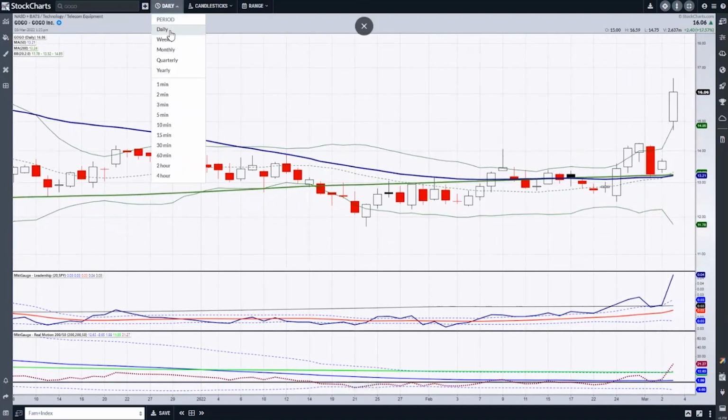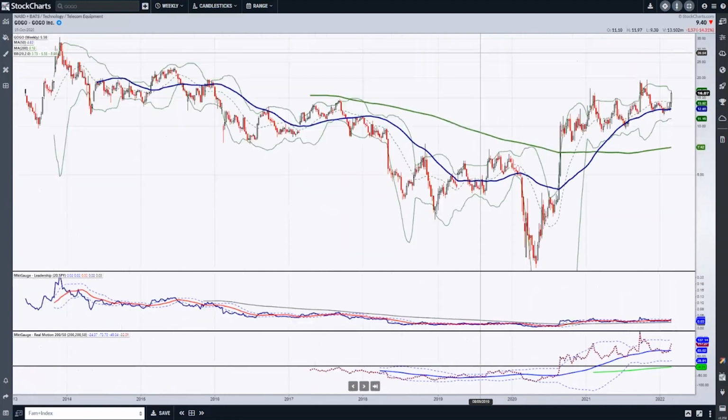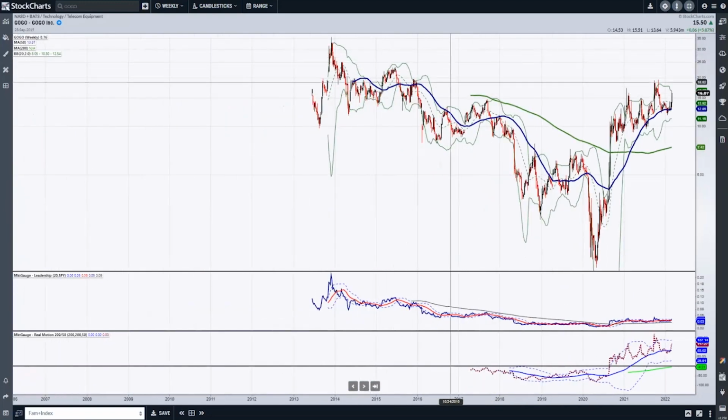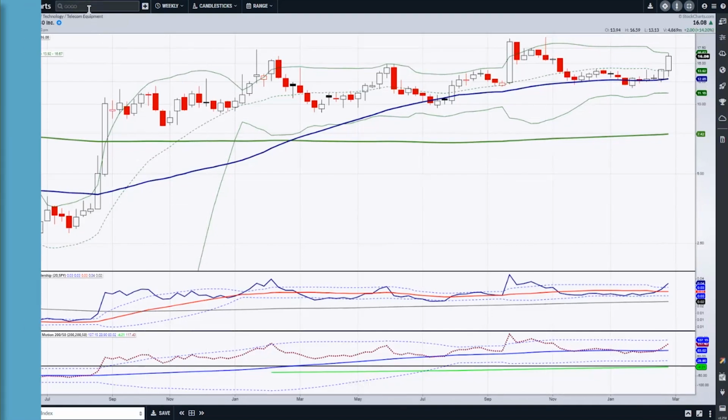We've got to do a little bit of history here. So if we just look at a little bit of history on the weekly chart, we've got some resistance up here, but if we get through that, then it's possible we can see a move higher. If we go back historically in Gogo, you can see that back in the day, once it clears $19.20, this can go back up to the highs. But if we just scroll back out right now, like I said, here's 12.85. Interestingly, that's your 50-week moving average. We need one more push over the highs here, and this one could be a nice play as well.